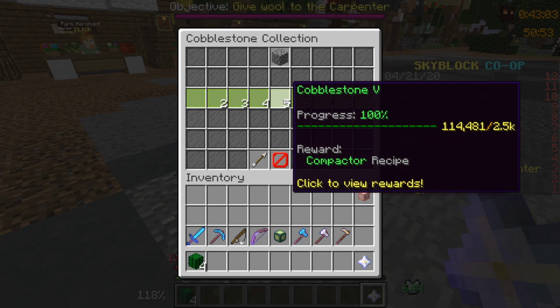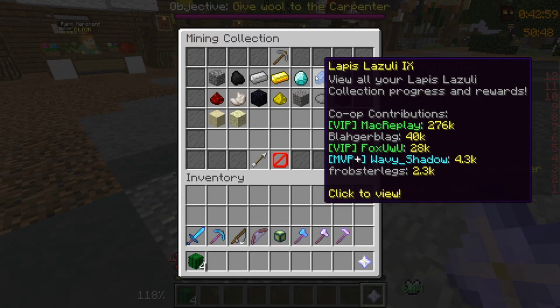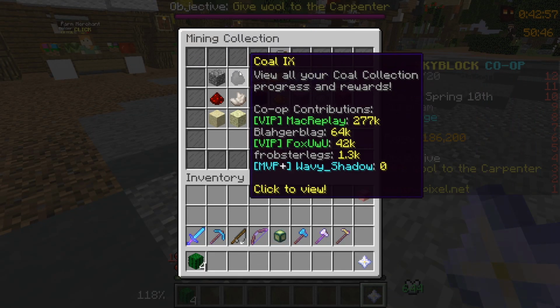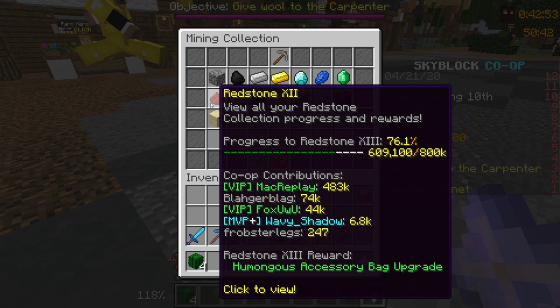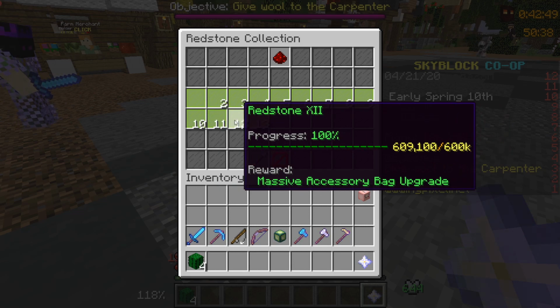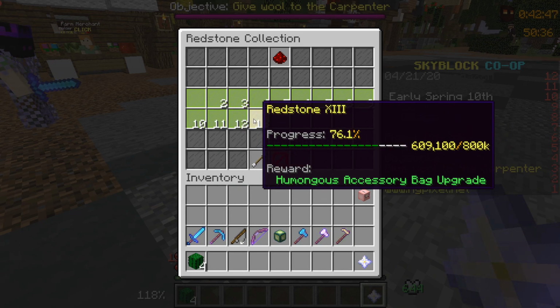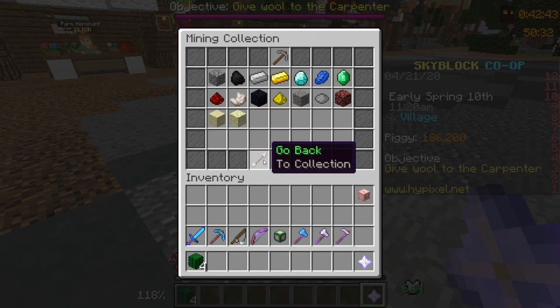So that's why a lot of people's collections, including mine, aren't all maxed, because it's often easier to just buy something from someone. But you do want to get a lot of these maxed, as they are quite useful. Like, this is really useful. This one goes past all the other ones, just because the accessory bag is really useful. And yeah, that's pretty much it for collections.